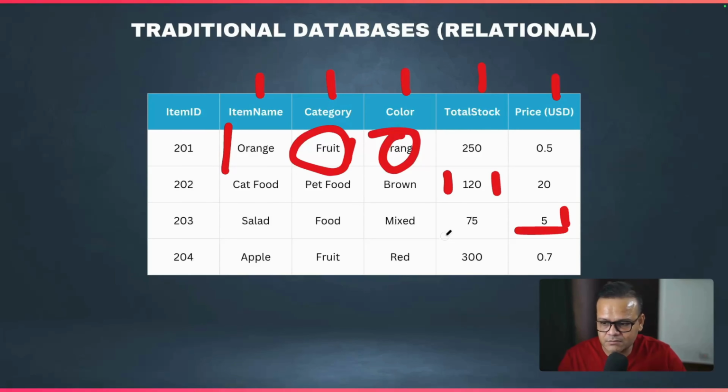So you see, because I am looking for exact things, be it within this column, within this column, or any other column, I need to be exact about what exactly I'm looking at. Yes, there are some ways to do some regular expressions and stuff, but still the context, you cannot do a contextual search that I am looking for food which is, say, refreshing in summer. I don't think it can find it for you, because you have name, category, color, stock, price, nothing about refreshing. The context is not there. So that is the biggest problem with relational databases.